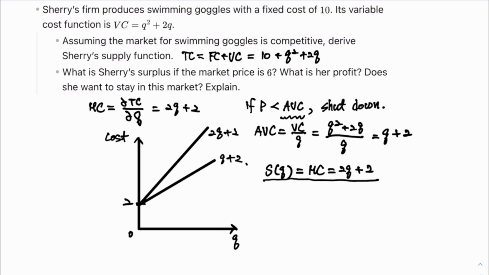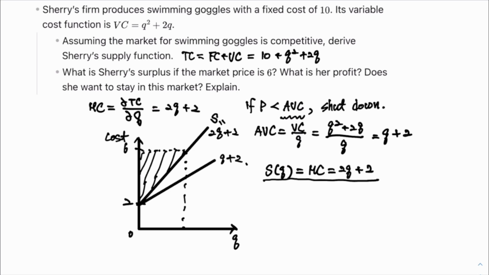And what we need to think about is the second question. What is the producer surplus if the market price is 6? So this is the supply, or MC, right? The supply function is like this. But if the price is 6, what is the surplus? The producer surplus is what is being asked. So we can think of this triangular area as the producer surplus. We can calculate it if the price is 6.